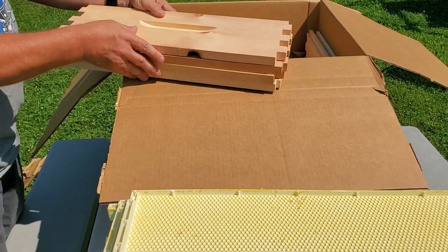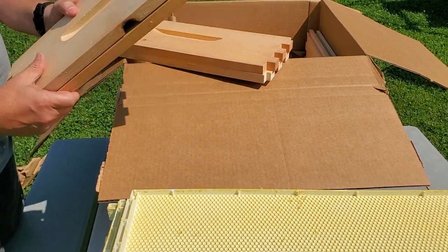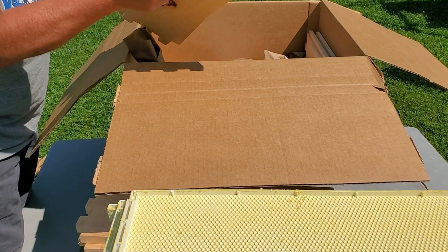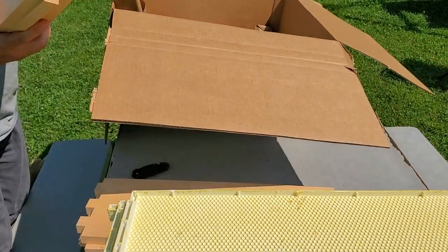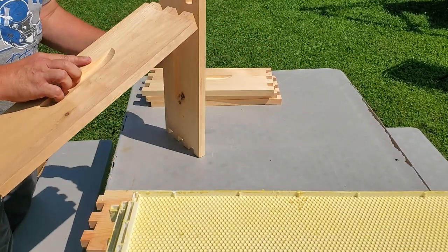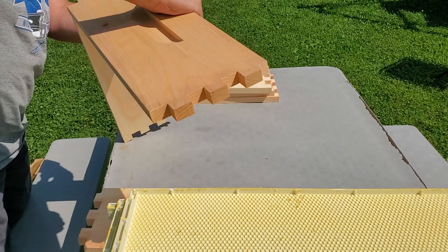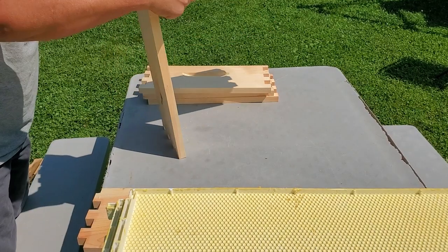So here's the fronts. At least they come pre-drilled. So yeah, I got two of those. Two fronts, two backs, and then here are the sides. And these are not tapered, no dovetails.